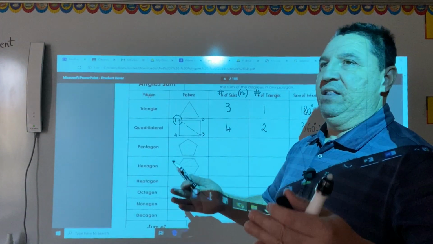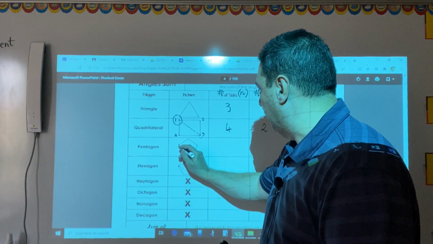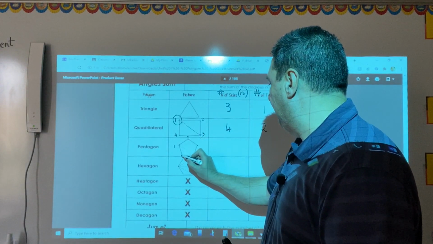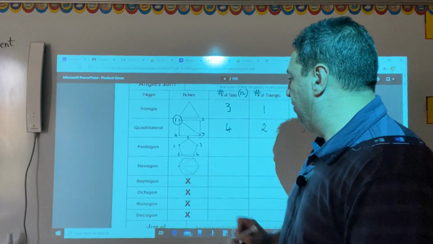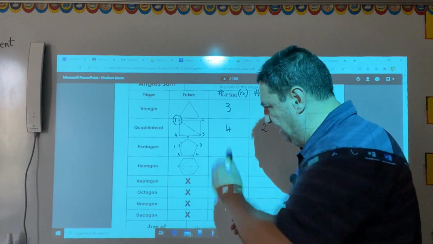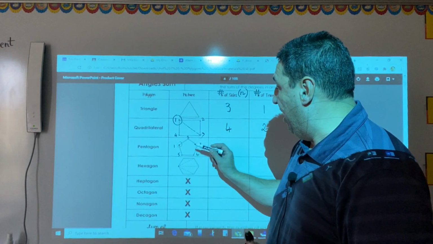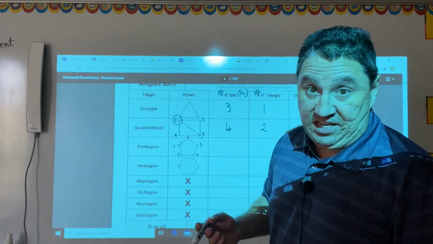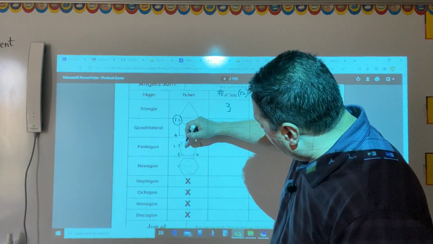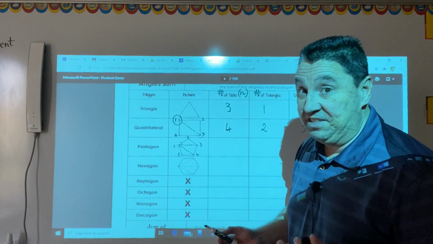For a pentagon, we know a pentagon has 5 sides. Again, we choose a certain vertex, let's say this one, and we mark it as 1. Then we go clockwise and label the other vertices. We can choose any vertex, but let's choose this one. Now, what are the non-consecutive vertices for 1? They are 3 and 4. 2 and 5 are consecutive. Why? Because they follow 1 directly. So, we connect this vertex with these non-consecutive vertices. These are diagonals of the pentagon.